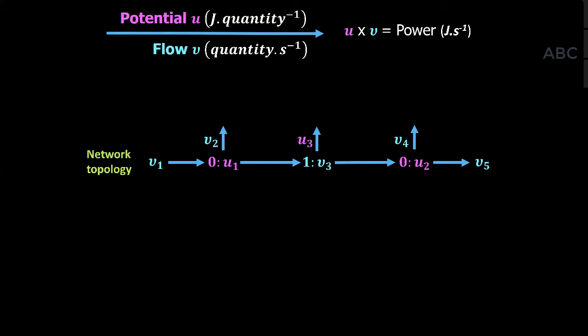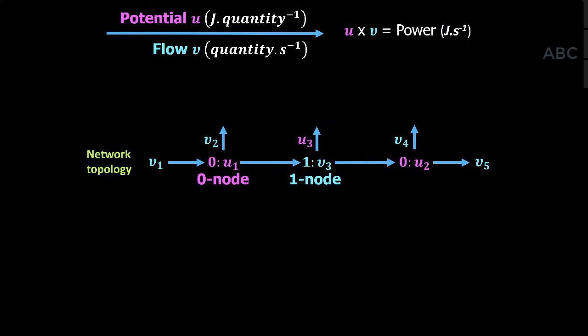But what we do is to say that you have two types of fundamental node. One's called a zero node and one's called a one node. And everything that's to do with a zero node I've put in red or purplish, and everything to do with a one node is in blue-green. And the zero node quantity is a potential. So that's where you're going to define one of these types of potential depending on your physical problem. The one node is where you're going to define a flow property.